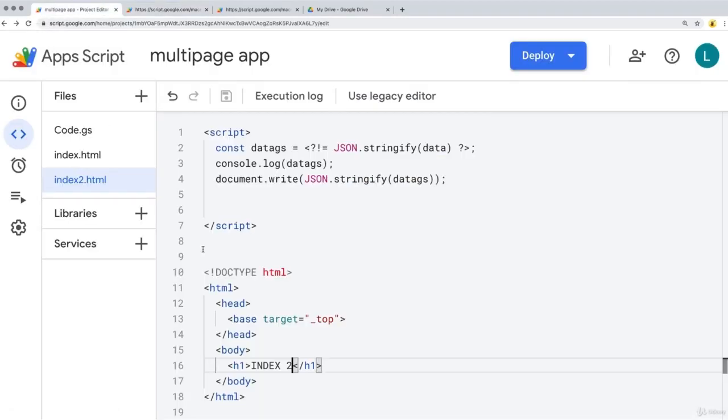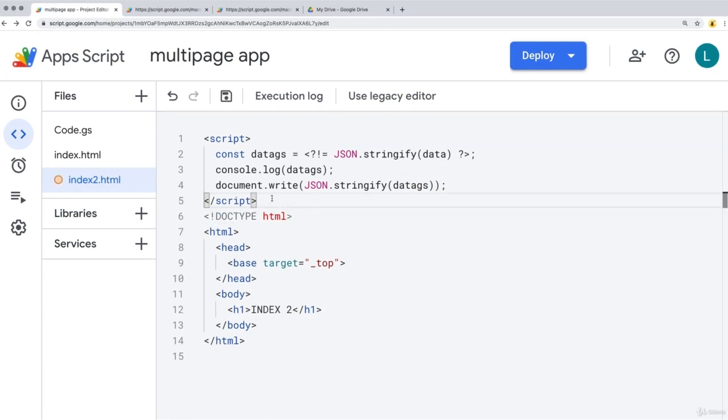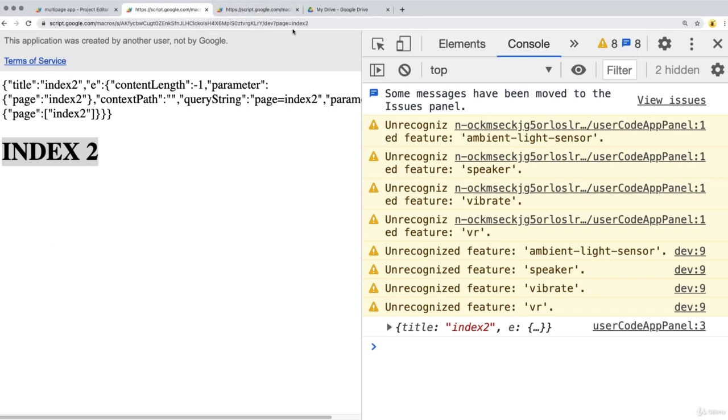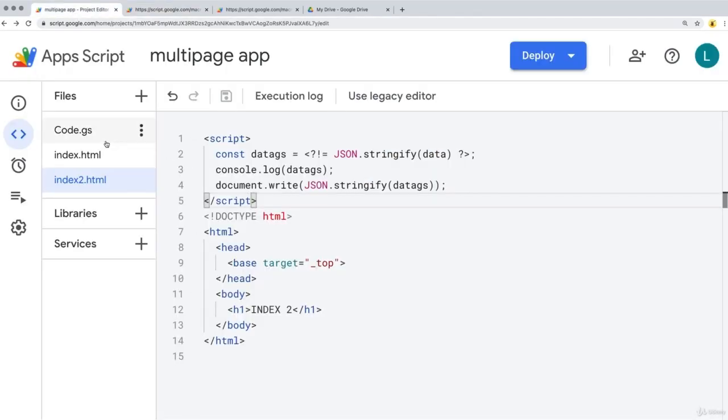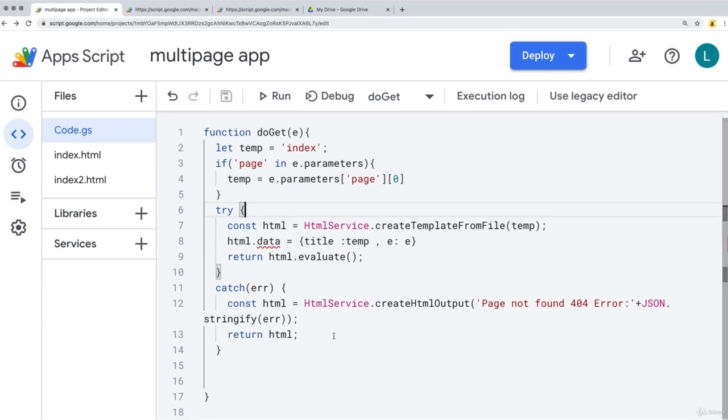So that's going to be the second page that we've created, and then we can output that content. Depending on what the parameter is within the URL, if we've got a parameter called page and we're equaling that to an existing page, we're going to return back the page template. And if we're equaling it to something that doesn't exist, then we're going to throw an error and return back the page not found in the catch method.